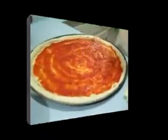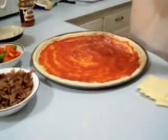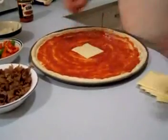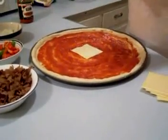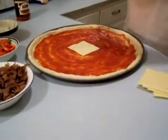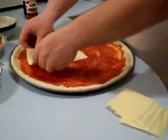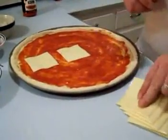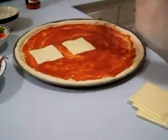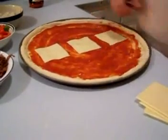Now we move on to our cheese, the first step of cheese. Now, if you're using American, you're going to use this pattern that I'm using. Like I said, in my case, we're using pepper jack to give it a little bit of kick. And because my wife doesn't like the American, I tend to use Monterey Jack. And Monterey Jack is very hard to find in slices. And because I don't have a slicer, I have to buy it pre-sliced if I want nice even slices.